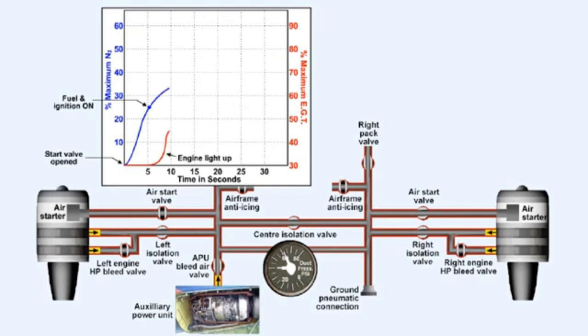Engine light-up is indicated by an increase in exhaust gas temperature and must occur within a specified time. 20 seconds is typical. The initial increase in EGT is quite sharp because, as combustion does not occur immediately after ignition is selected, there is an initial build-up of fuel in the combustion chamber. Once this fuel does ignite, it tends to overpower the cooling effect of air being fed from the compressor. Once the excess fuel is burnt off, however, and the fuel-air mixture becomes more balanced, the increase in EGT steadies.